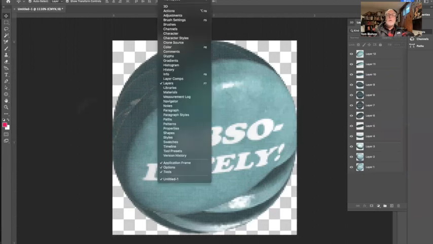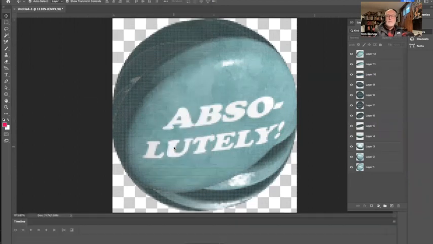What I want to do is open up this timeline window right down here. Not often that we play around in this thing, but this program has so much capability to it. Let me see if I can get zoom out of the way so we can actually work here. At the bottom, there's a little button that says Create Frame Animation. You can also switch to Create Video Timeline, but we're going to use our layers to create a frame animation.